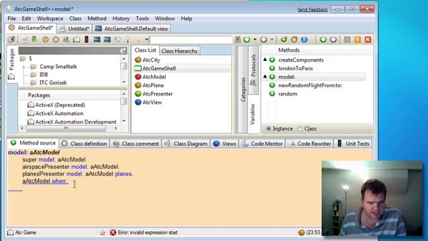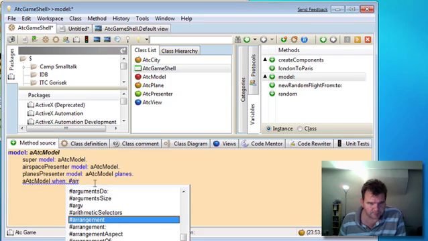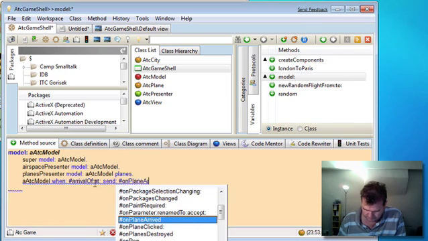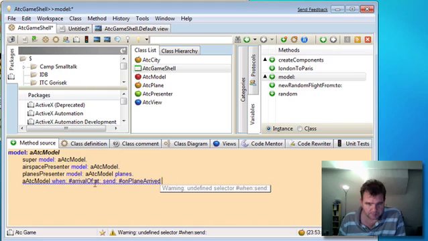So when the arrival event is triggered, we want to send a message to ourselves. Let's call it onPlaneArrived. In fact, we can ignore the parameters that go with that event, because we perhaps don't need them.